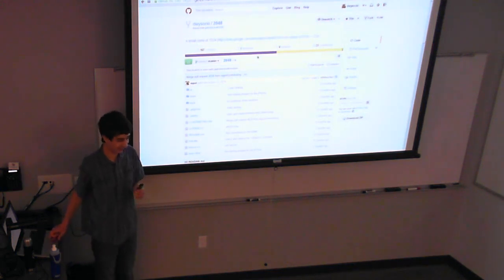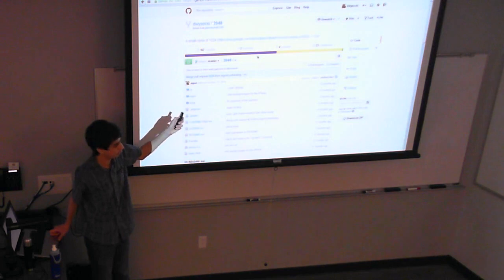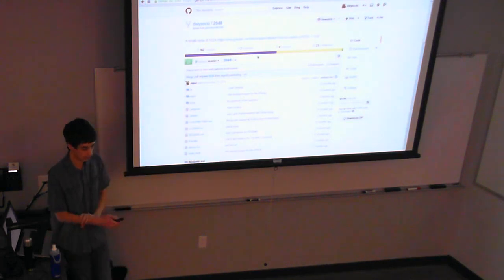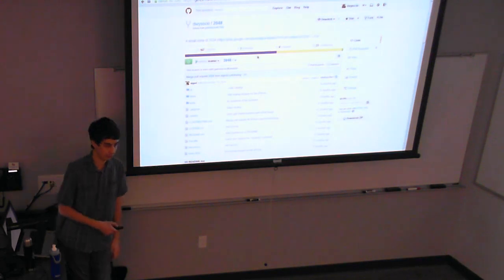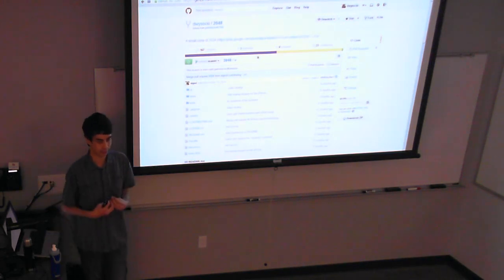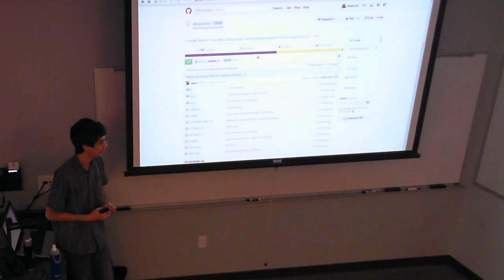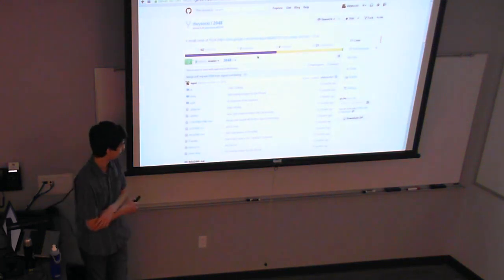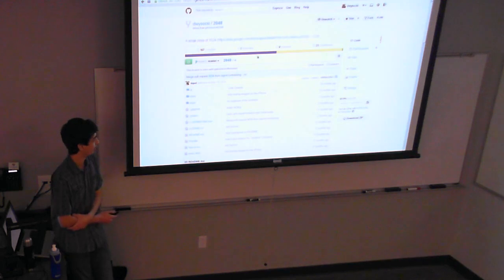There's one less loading screen, but that's the only difference. So I've made the fork. And if you notice up here, now it says it's been forked from that user. So now I have my own copy of 2048. I own this copy. Of course, I don't want to steal credit, but as long as I don't change wherever the credit is written, probably in the README, that won't be a problem.